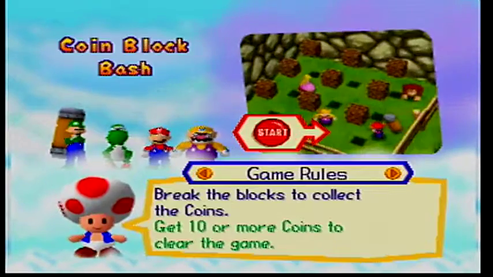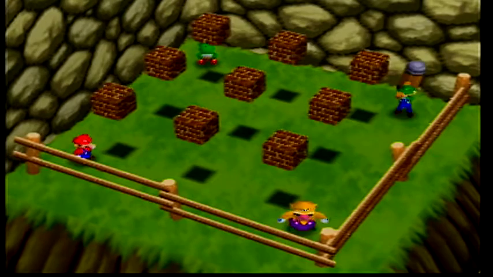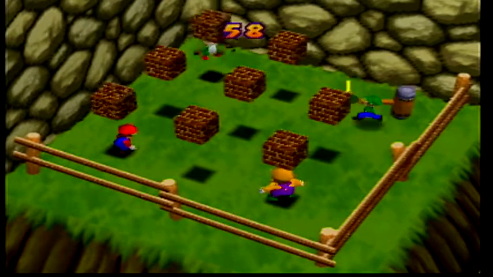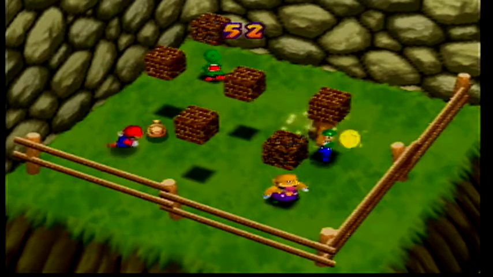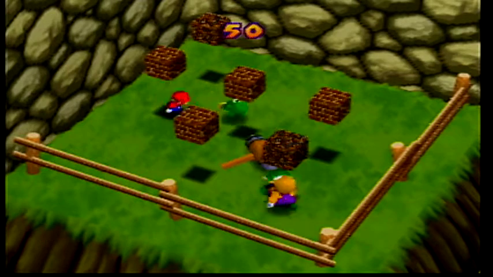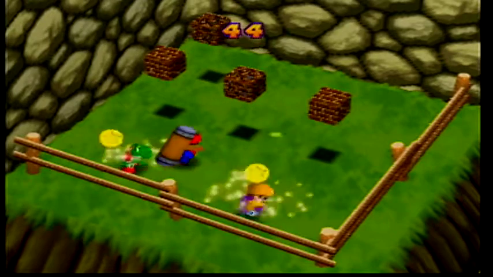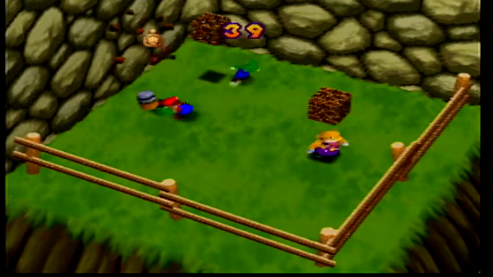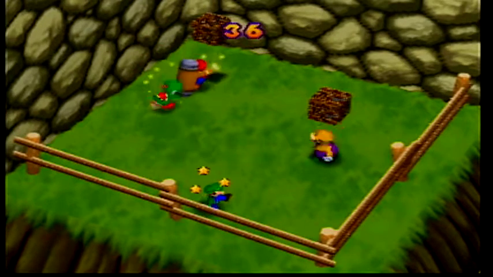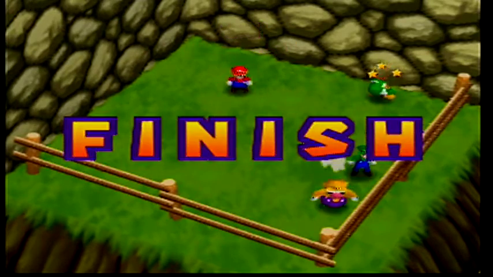Okay. You just get 10 coins or more to clear the game. It's not that hard once again. Just get 2 coin badges and your gold. The problem is you're really slow with the hammer. Oh come on, I lost the hammer. Does that mean I'm actually gonna fail this? Because they're all giving me regular coins and stuff. Oh no, am I gonna fail this? I actually failed this! Wow!